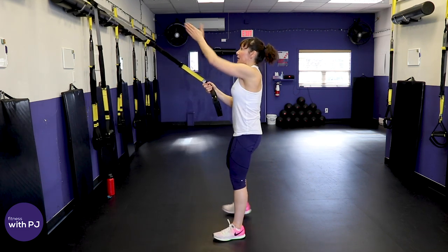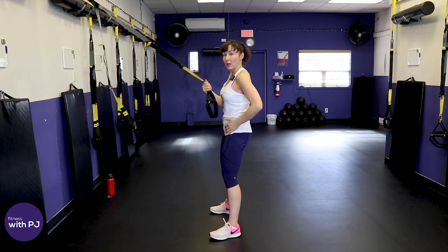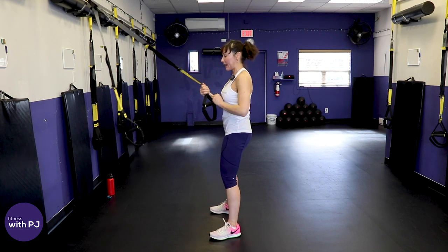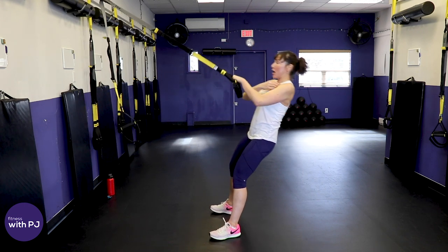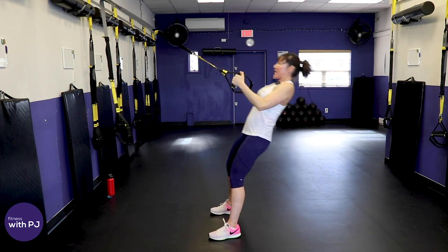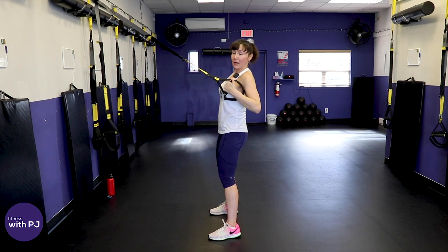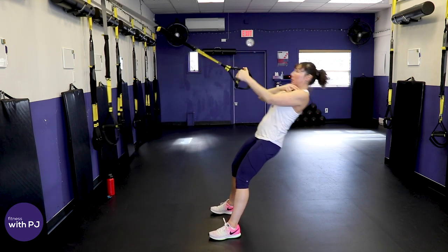Here we go, feet apart. Line yourself up. You want to be centered with that TRX anchor. You want those feet apart, all right, so that we do not drop that right hip. Left hand on the handle, arm straight, palm down, shoulder back and down. Now drive your chest up to the anchor, elbow brushing by the side, hand ending up beside the body, slowly lower, keep that shoulder pulled down.